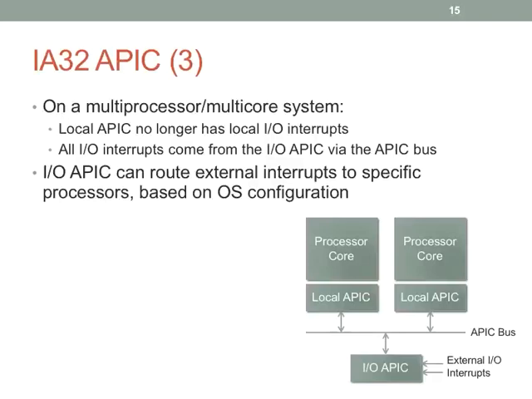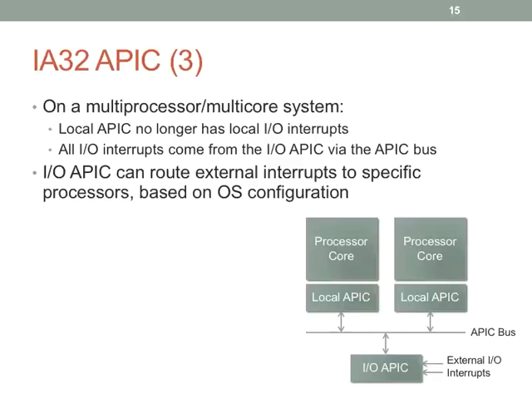You can either round-robin interrupt delivery so that no processor is stuck always being interrupted in what it's doing all the time, and that way you spread out the load. It's a good way of reducing the average interrupt latency by spreading out interrupts. But there's an interesting issue: if you have all the processors handling interrupts, then the caches fill up with the interrupt handler code, and it takes away from application code and so forth. So sometimes people like to put all the interrupt handling on one processor.